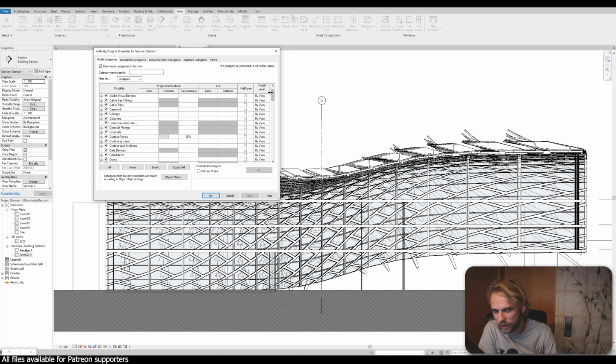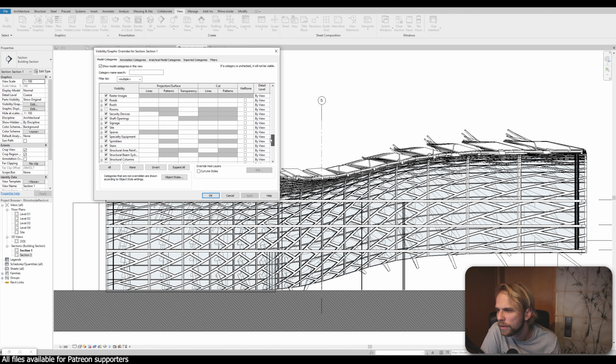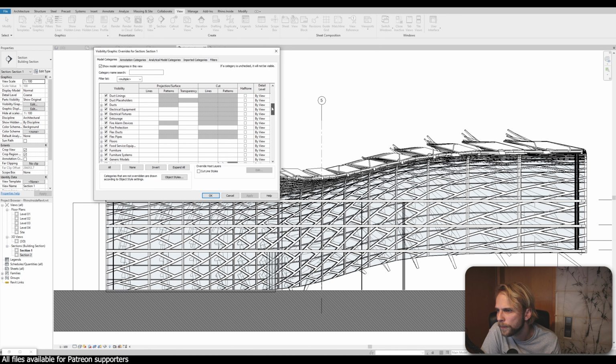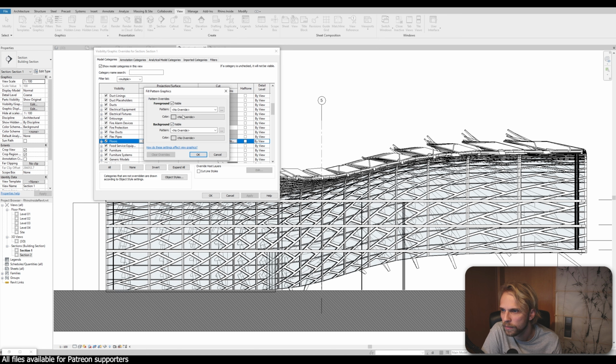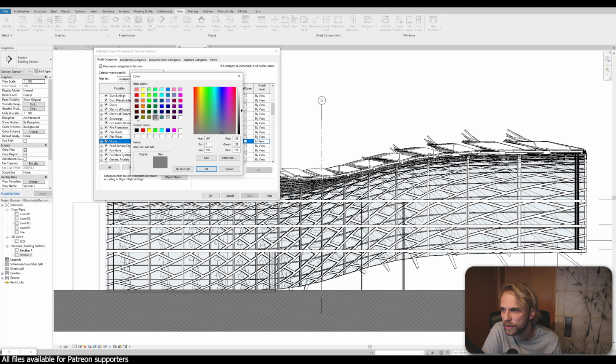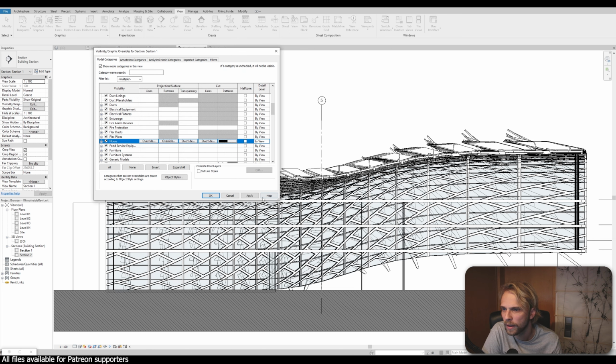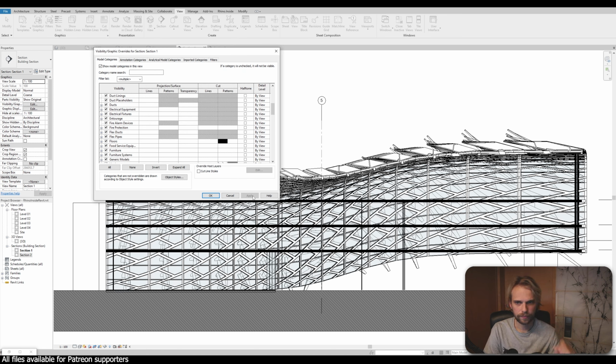Now, of course, the floor slabs need some love, some attention. F for floors, cut. It's just gonna be black, isn't it? Yeah, let's just use black. Okay, floors are black. What else is black? Well, these frames, as we're cutting through what we call sticks, they should also be black, as well as the frames that are holding the sticks.